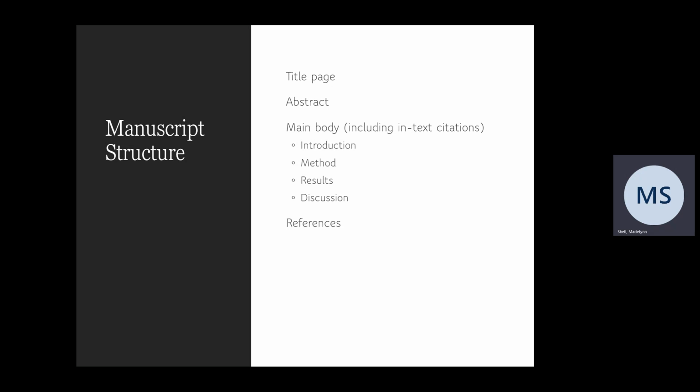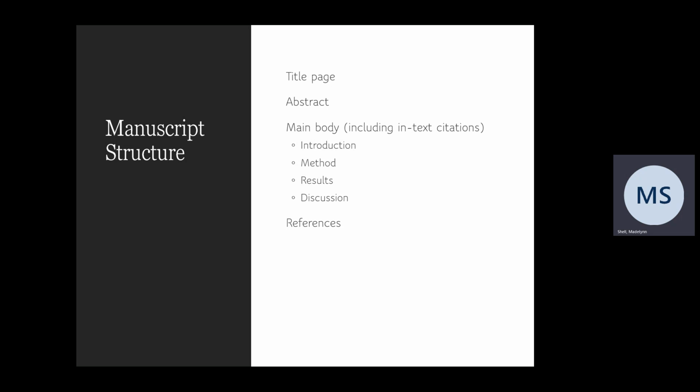Now, I do want to note that APA 7 now separates out requirements for a student paper versus a professional paper. I think the biggest difference is that student papers do not require a running head and don't require an abstract. I generally assign my students to do professional style papers, which is what it would look like if you were submitting a manuscript for publication. So I do ask you to include a running head and abstract, but you should always check with the assignment details for what you need.